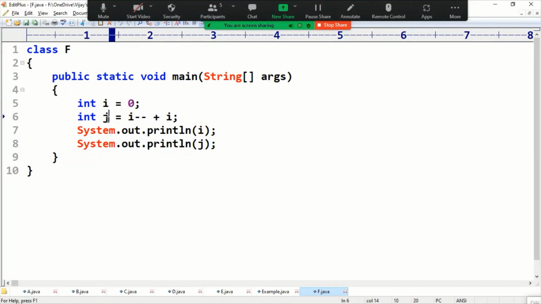That is going to be supplied to j. So both i and j values will be minus 1.